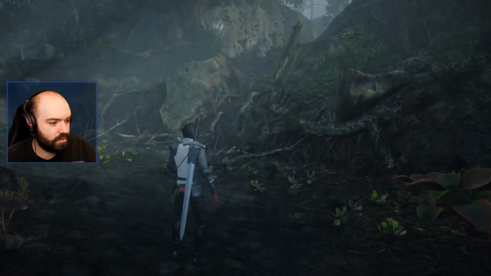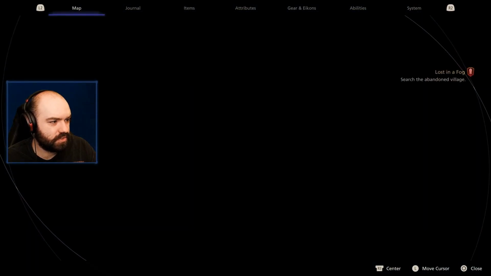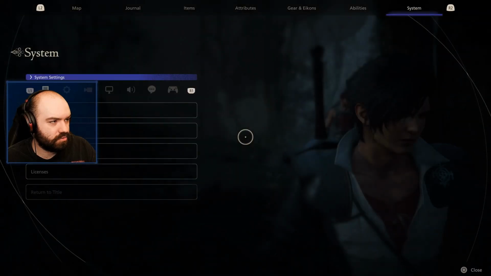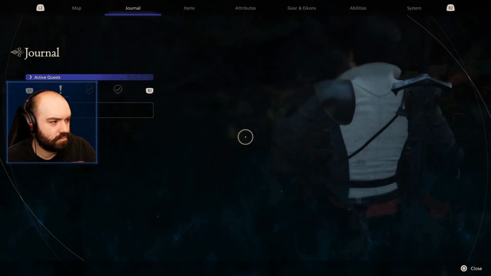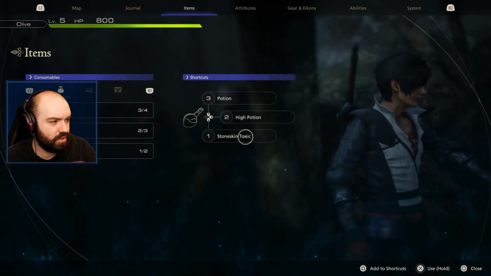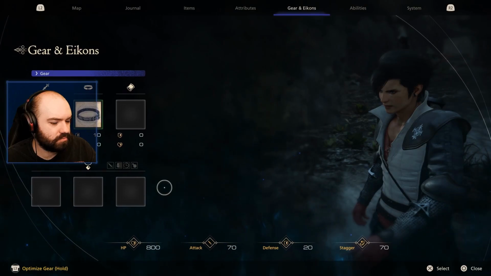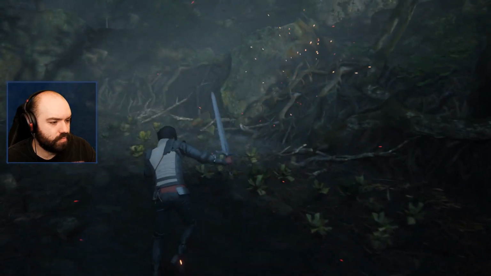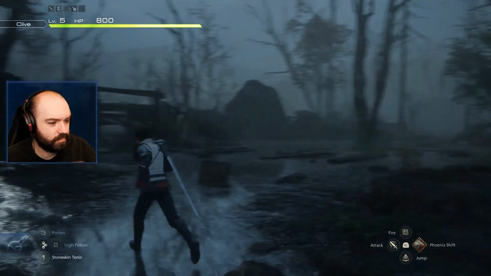Alright. Yeah, actually, if we have a look, we've got abilities. Journal doesn't have... Yeah, it's just a journal. We don't really have a bestiary, I don't think. But you can check the active time lore instead.